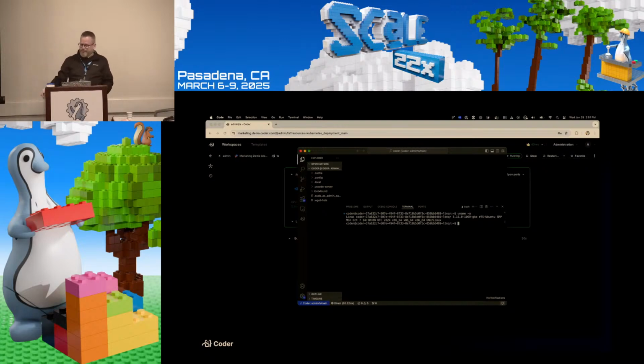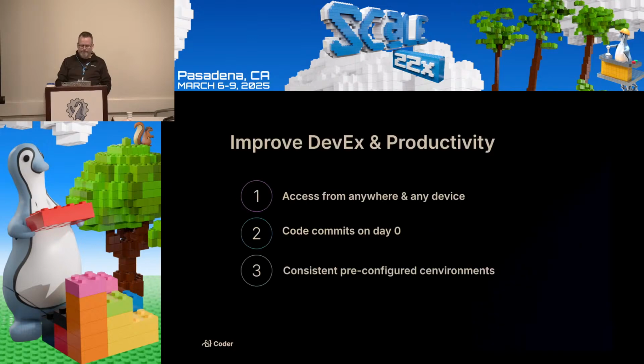So it's really straightforward. It's really simple. The devs don't have to have a big fancy computer. Anything with a Chrome browser will work. They could even do it on an iPad if they wanted. Obviously they won't be able to run local VS Code on an iPad, but they could use the web-based one if they wanted.